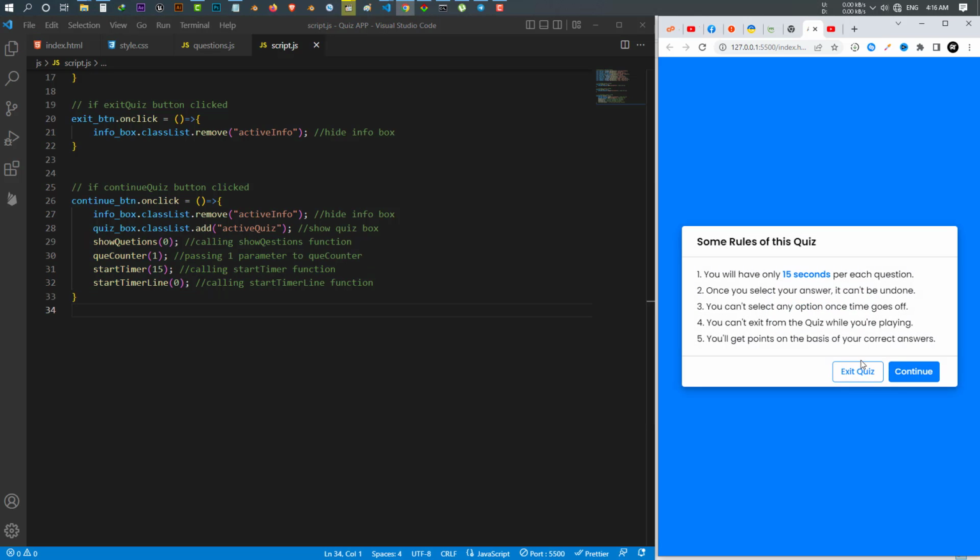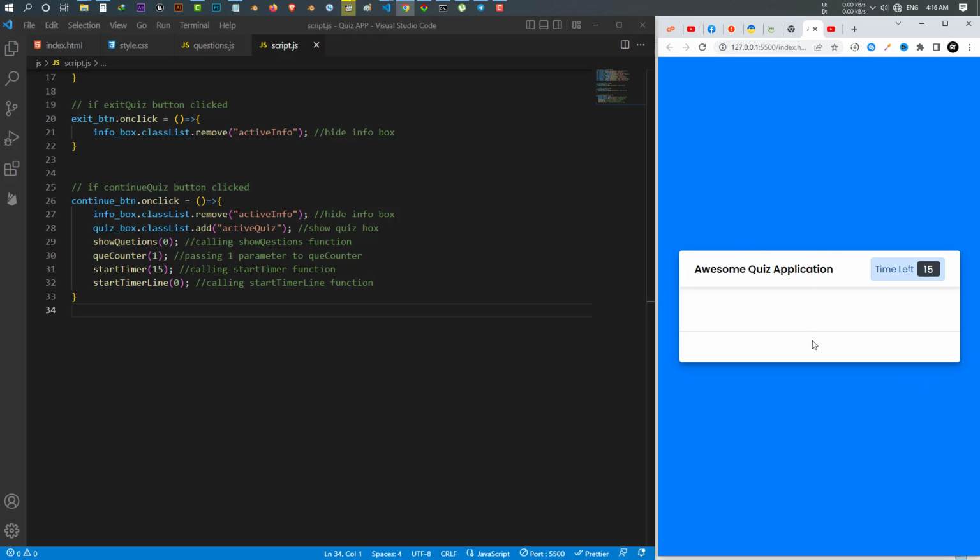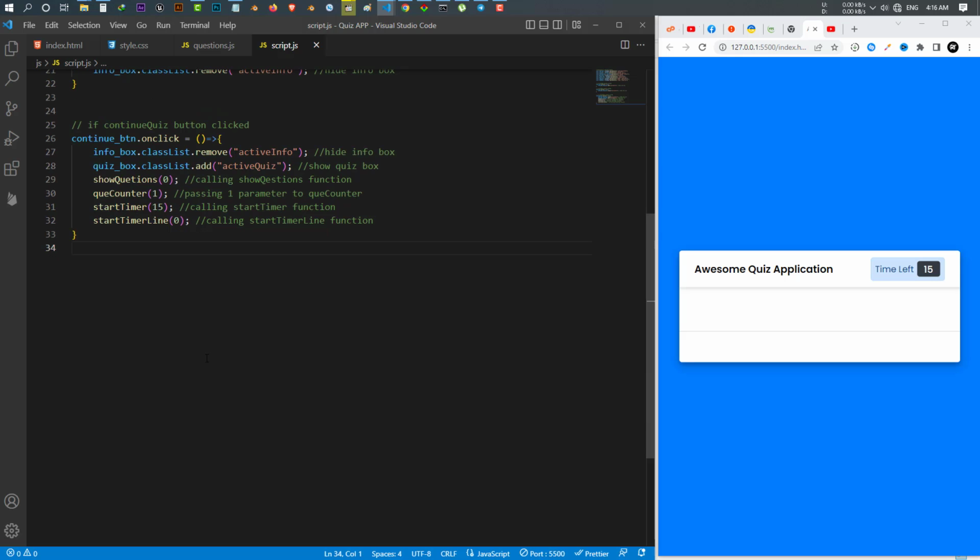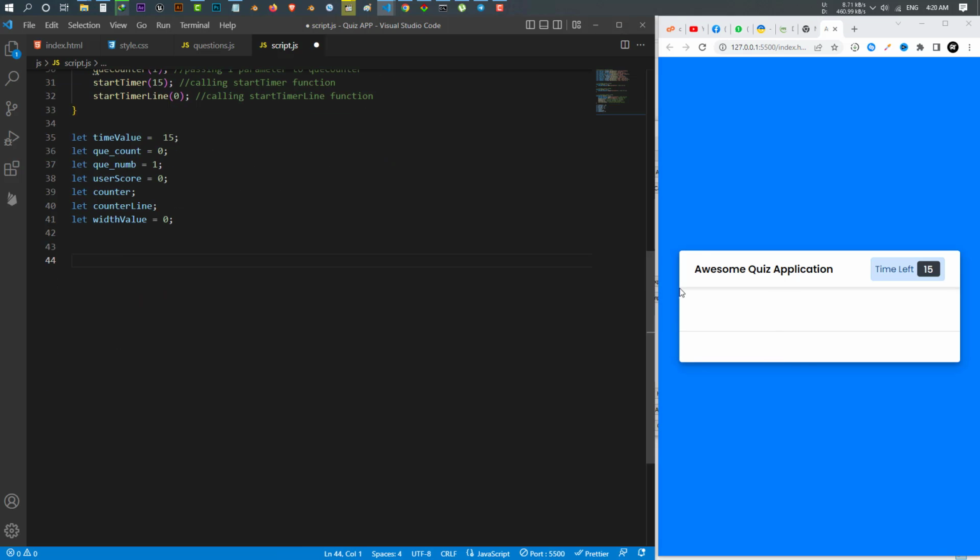Yeah, it works, but there we have nothing because we didn't create these functions yet, so no worries. And after that I want to make a few more variables. Some variables I want to make, like timer value and so on. So let's make them. I make a timer value, which is the maximum amount of time for each question, a query count, a query number, user score, counter, counter line, width value, which we'll use later in the code. There we should have two more buttons, which are the quit and restart.